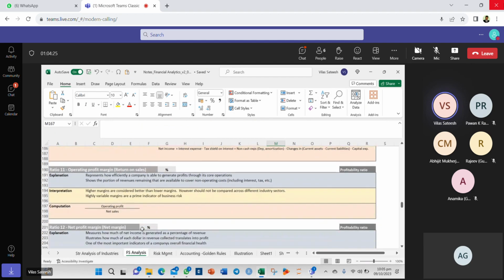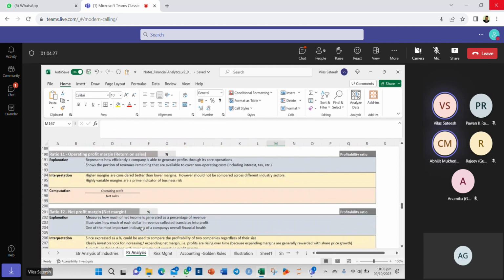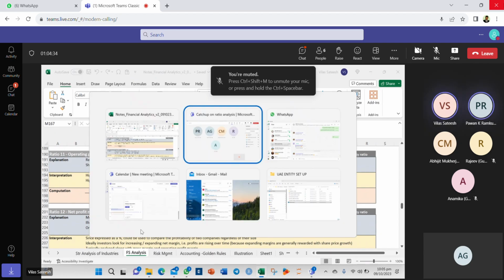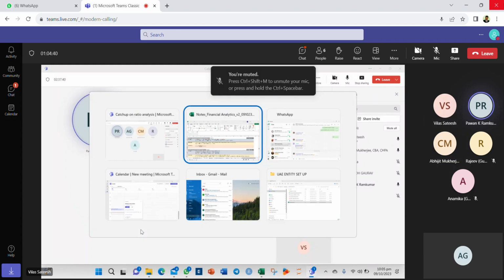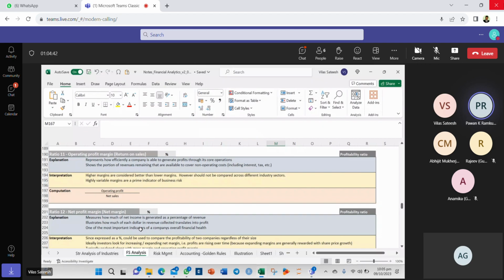Then, any other important idea? What kind of questions will come? We'll have to remember the formula. I think it'll be simple. I think what he'll do is give you the current assets and current liabilities and ask you to either calculate it, or he'll give a ratio and ask you to interpret it. For example, he might say that the current asset to current liability ratio is 1.5. What do you think about this? That is what I'm guessing. So it'll be a multiple choice question.